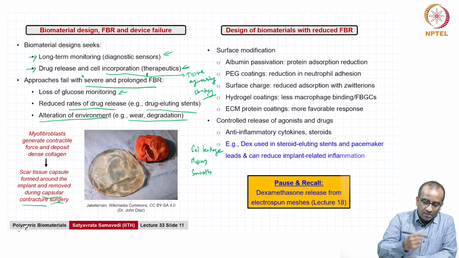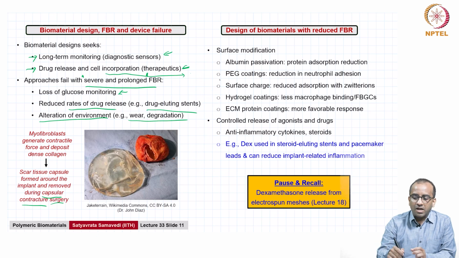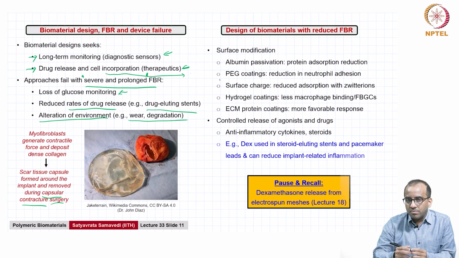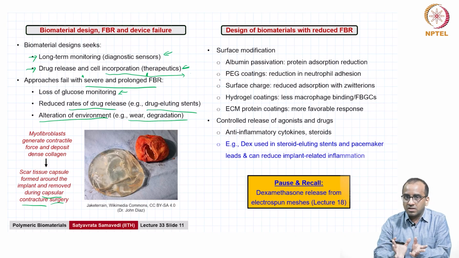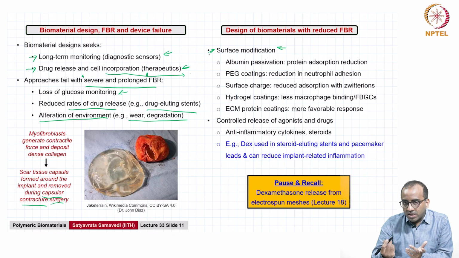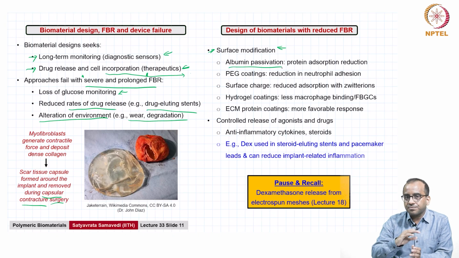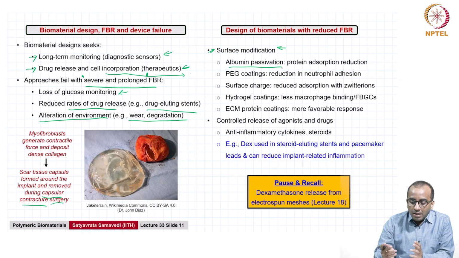And in that interest, we can now wrap up by looking at some strategies for biomaterial design to reduce the FBR. And these are not completely new. We have already looked at some of them in earlier lectures. We're just looking at it in a newer context. Because everything begins from the surface, surface properties play a very important role. One way to reduce the FBR is albumin passivation, which, again, is typically done with synthetic materials, right? Because the body naturally recognizes natural materials, natural polymers. We're primarily talking about synthetic materials here.